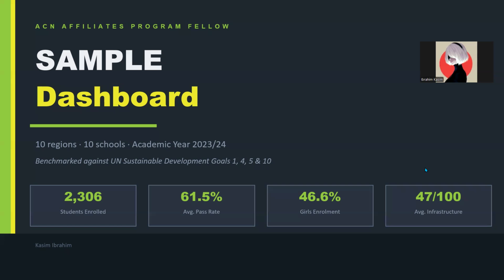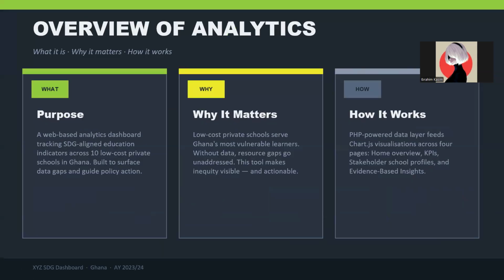So to begin with, why do we actually need to do analytics? Basically, we need analytics to have a comprehensive overview of what the data is saying. It really matters because it helps with decision making, and you can take actions or make informed decisions based on the data.